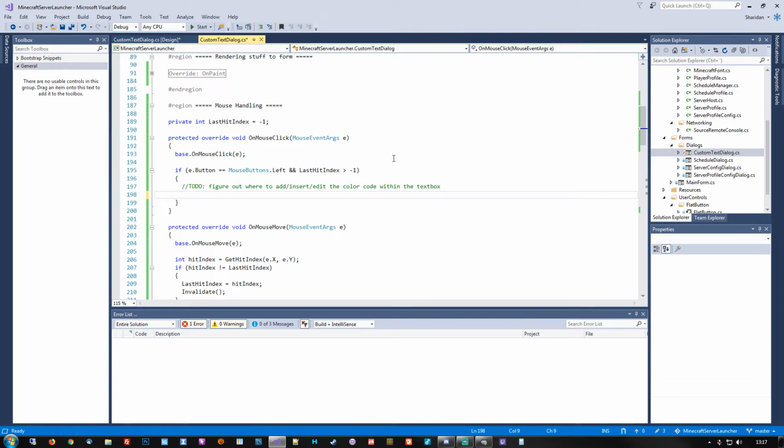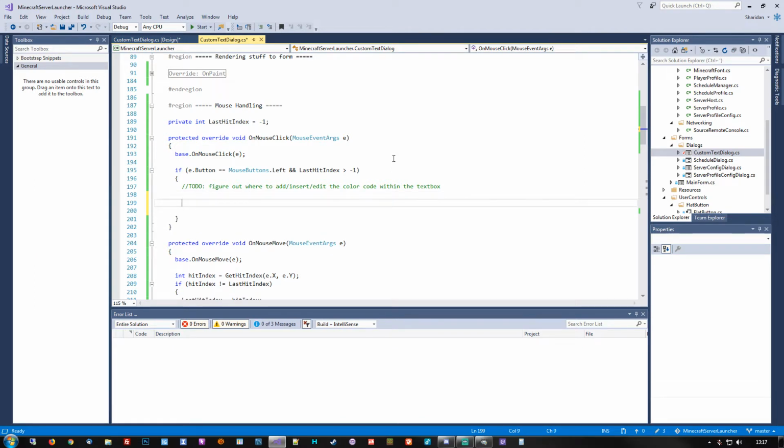Alright, so first of all we need to figure out whether this should be part of a selected text. If so, we might want to basically add a reset after the selection, if there hasn't already been added one. But in any case, we definitely need the selection start to figure out where we need to insert the code. Before we do that, though, we'll need to work out exactly which code to insert.